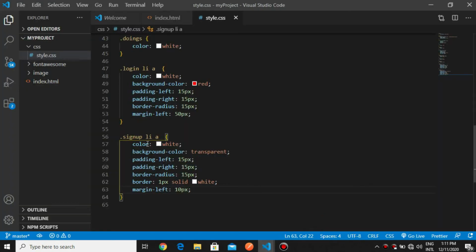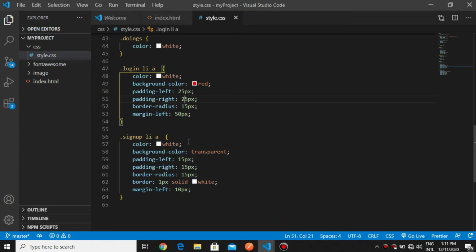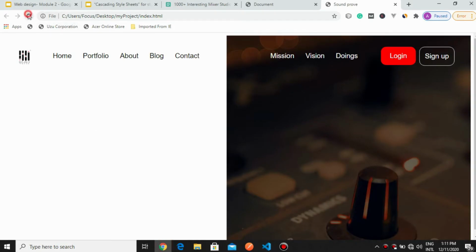Okay, so let's work on the, what do I see? Let's change the padding to 25, change this to 25, change this to 25. Let's see how it looks now. Okay, it's increased. Let's change this one, 25, change this to 25. Let's see. Awesome. So it's better. We make it smaller. Okay, let's make it smaller and see.